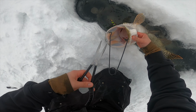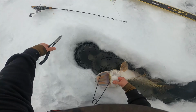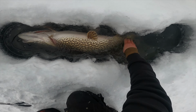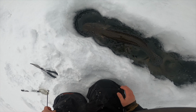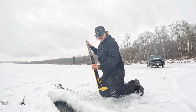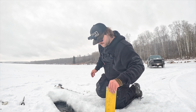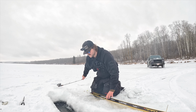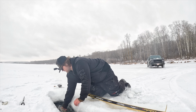Okay. There we go. Hooks out. Fish in the hole. That is a nice fish right there. Let's go grab the camera. Let's get this fish measured out. That's a nice fish. She's lively.